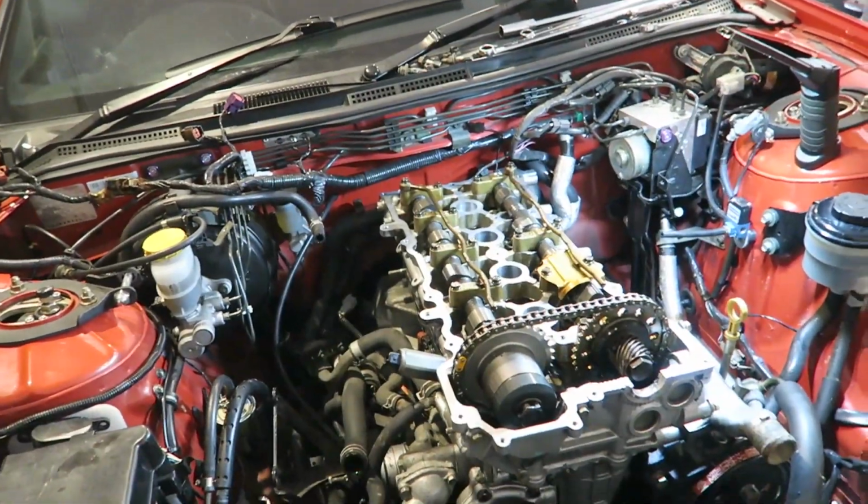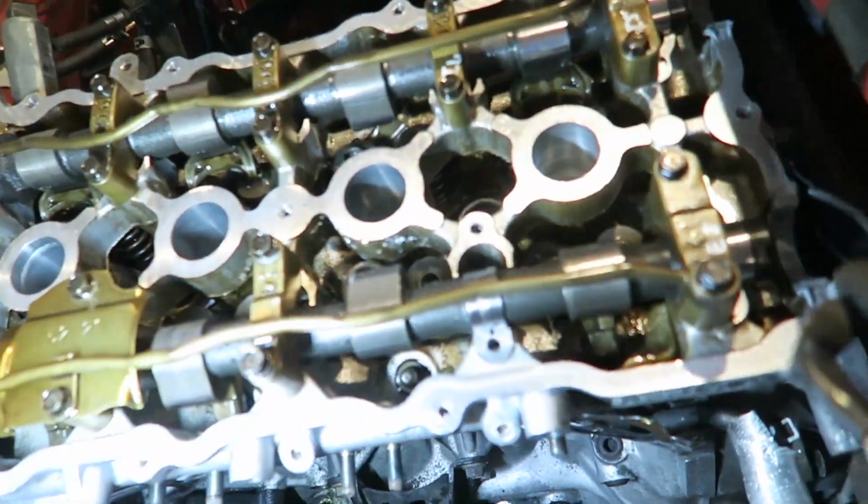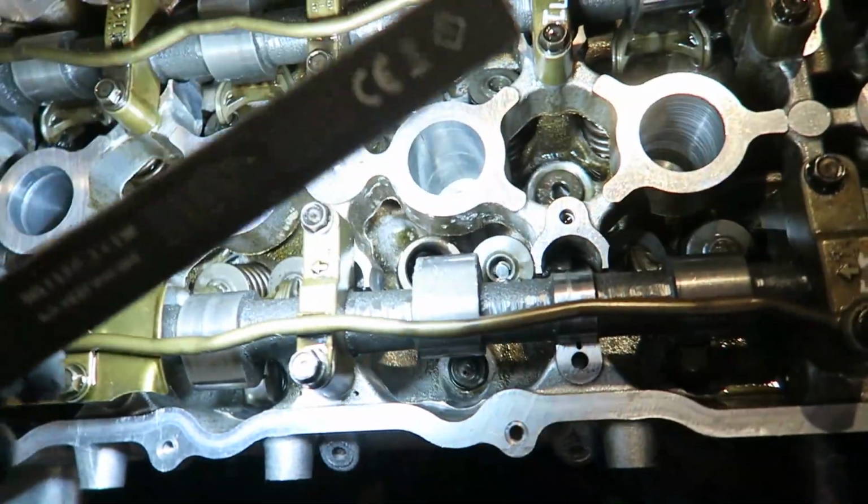Basically they just finalized everything for me, and then Brian from NDT was tuning it. Managed to get, I think he said, 250 kilowatts on 17 psi out of this thing, and then it let go at 7,200-something RPM on the dyno and caused some damage. So I'll just show you a little bit here now.